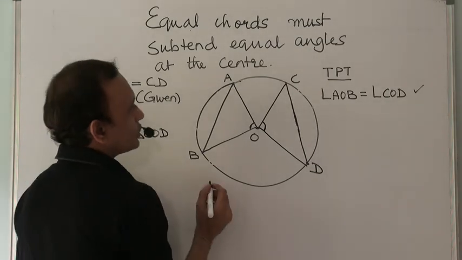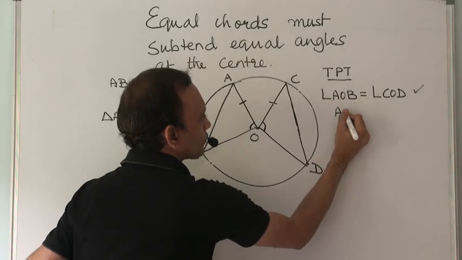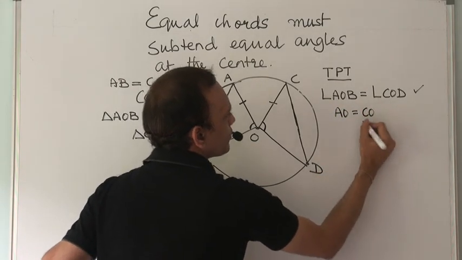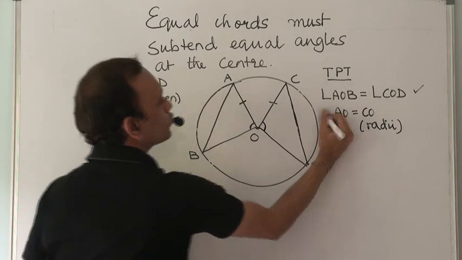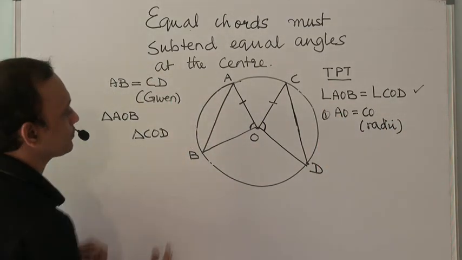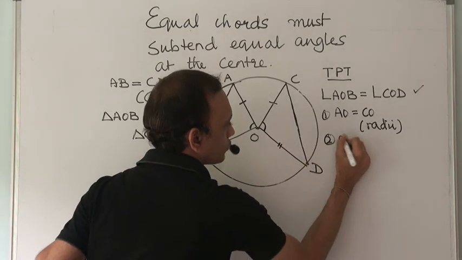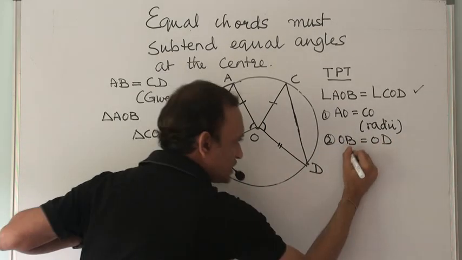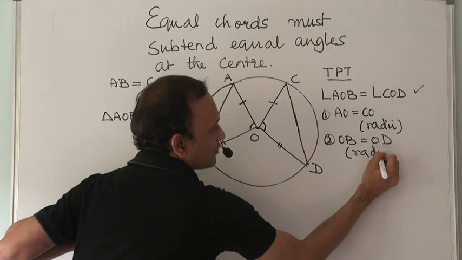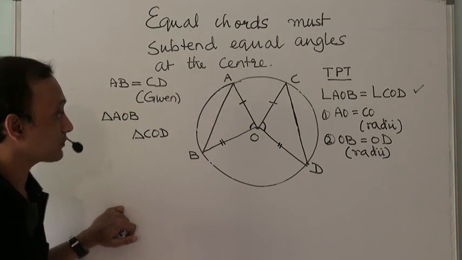realize that in the two triangles, AO is the same as CO. Why is that the case? Both represent the radii of the same circle. AO is CO. Right? Okay. OB is OD. And why is that the case? Why is OB equal to OD? Same reason as above. They represent radii of the same circle. So OB equal to OD.